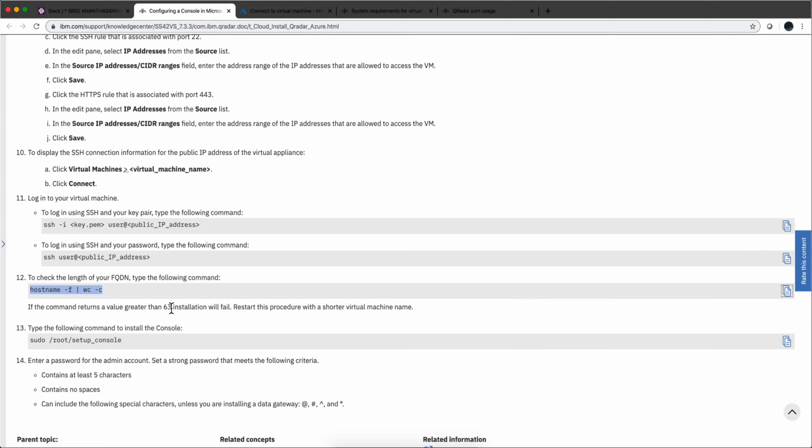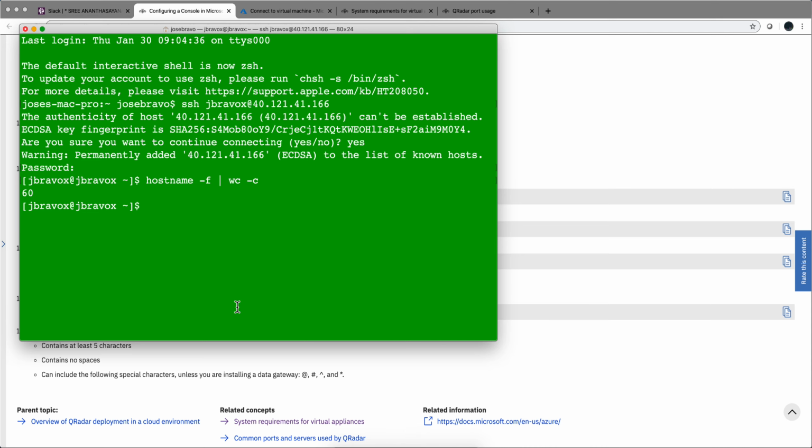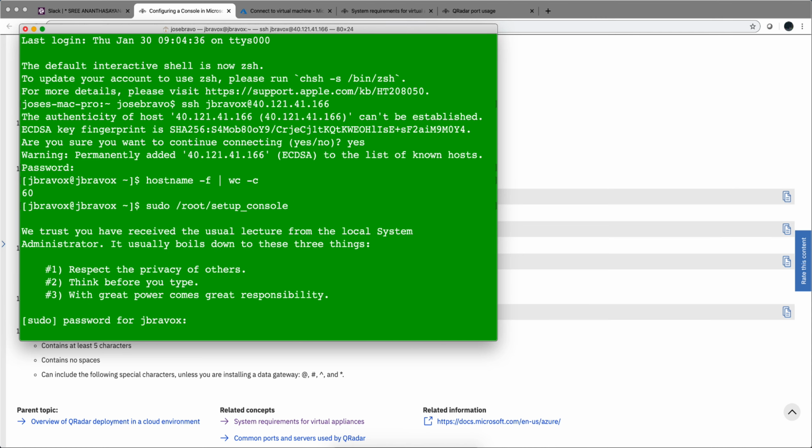So I guess that 63 is good, but again, stay below 60 to be sure. Now we are ready to do the actual installation. So we grab that command by clicking here on copy to the clipboard. We go here and we paste it and hit enter. We need to put the password.